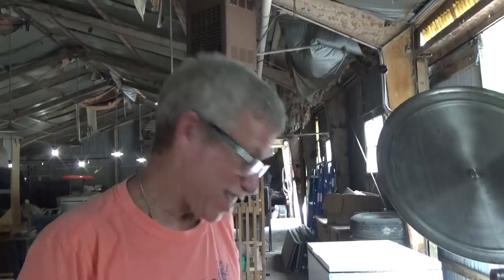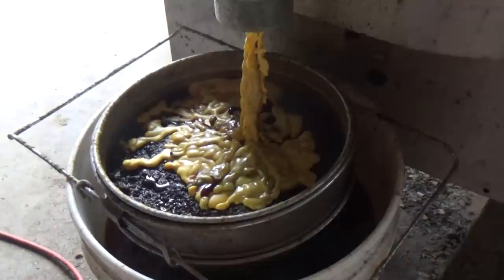So as that stuff finishes draining out, I'm headed over to the church, and when I get back, I'll show you what's going on inside that kettle, and it's not pretty. Look at this. Oh my goodness. So the wax is still coming out of there. Let's look what is inside under the lid.